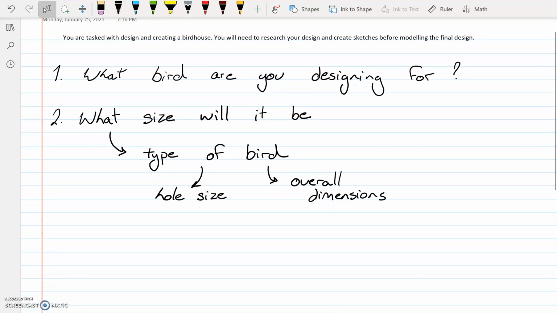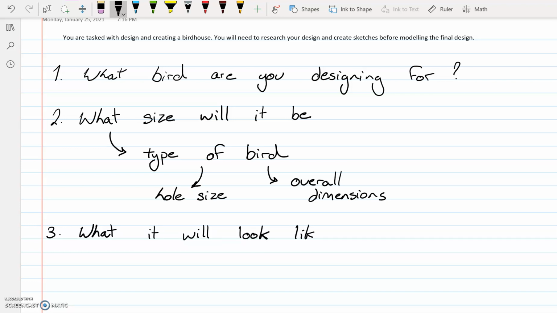Then, once you can figure out the sizes, you can start to figure out what it will look like. So, what it will look like.